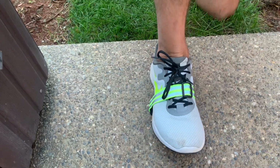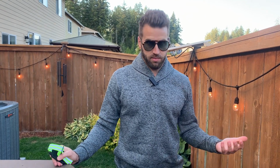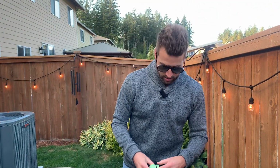And these work with basically any shoe, other than like sandals or high heels or something. So you can use them with these. I've got my tennis shoes on. You can do them with boots, hiking boots, whatever. So let's go ahead and put this on.